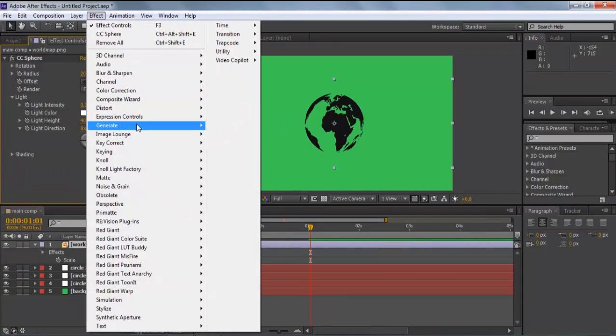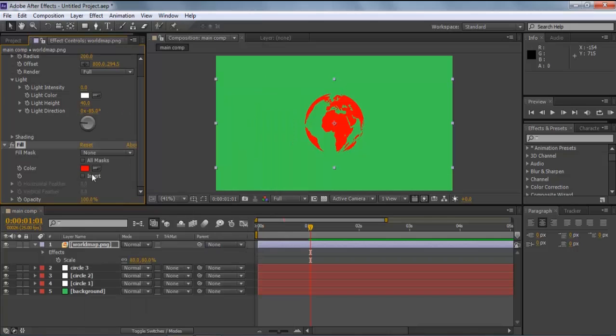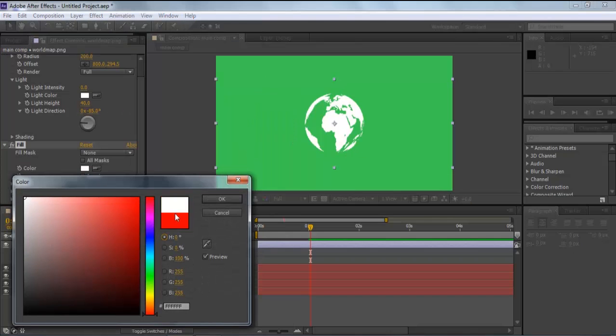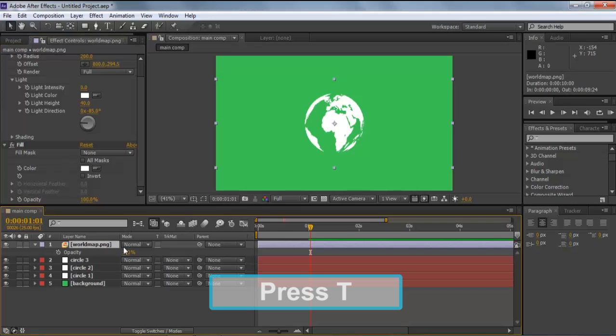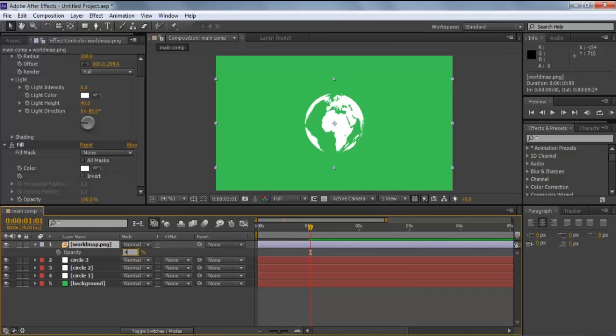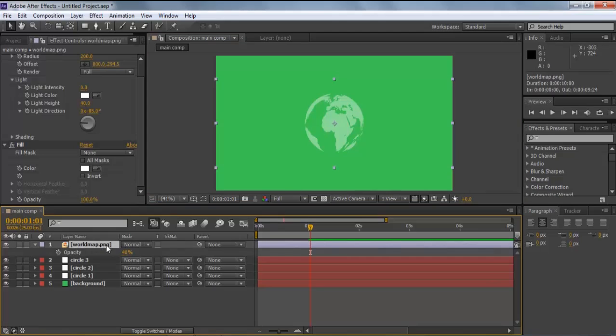Also apply the Fill effect on it, and make the color of the fill completely white. Press T for opacity and bring it down to 40%. Press S for scaling attributes, add a keyframe and make the value 0.